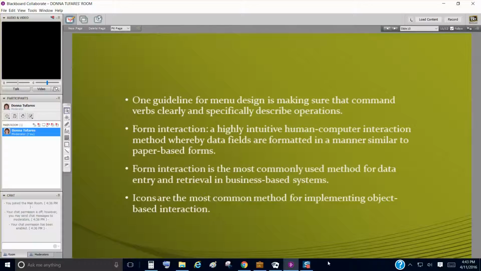Form interaction is a highly intuitive human-computer interaction method whereby data fields are formatted in a manner similar to paper-based forms. Also, form interaction is the most commonly used method of data entry and retrieval in business-based systems. Icons are the most common method of implementing object-based interaction.